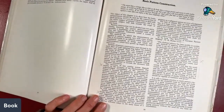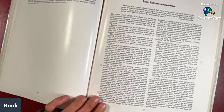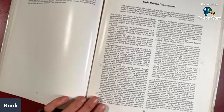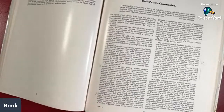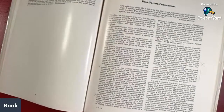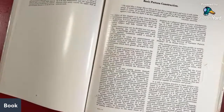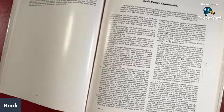The accuracy of any cutting system depends mainly on the accuracy of the measurement. And the acknowledged unreliability of a tape measure helped to increase the popularity of proportionate measurement systems. So you might have come across those in older vintage books, where you just take a few measurements and then everything is proportionate based, and most of those still work the same. The one I work with, I don't take all the measurements he does, I take fewer, and then parts of it are based on proportions. And that's because the more you measure, of course, it's great if you're precise, but if you're imprecise, everything goes off kilter.